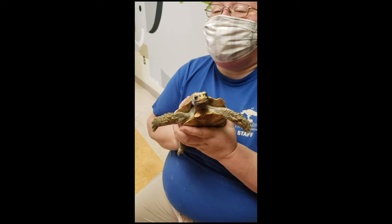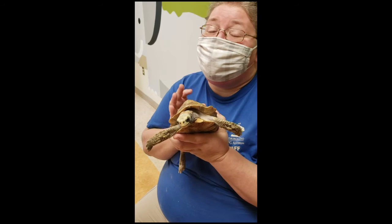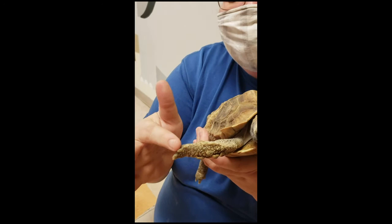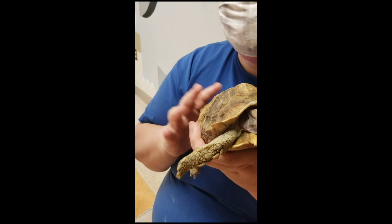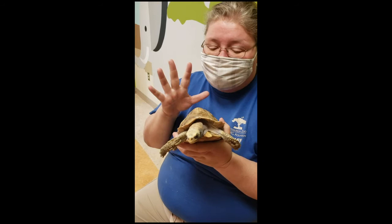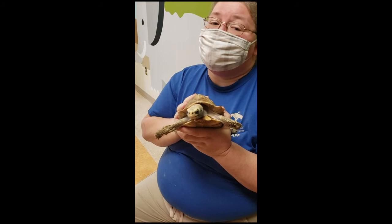Sheldon here is about 16 years old, but they can live to be much, much older. A Hingeback Tortoise like Sheldon could actually live to be somewhere around 50 to almost 70 years old. Turtles can live a very long time. He's got these great feet, and these feet are part of what make him a tortoise. Turtles are usually found in and around the water, whereas tortoises are found up on land — you can see he has a nice round half-round foot. Turtles usually have either flippers or webbed feet, whereas tortoises have a round or half-round foot. It's also partly their diet: turtles tend to be omnivores eating plants and meat, whereas tortoises tend to be herbivores relying more on grasses, fruits, vegetables, leaves, and plant material. So this guy is definitely a tortoise.